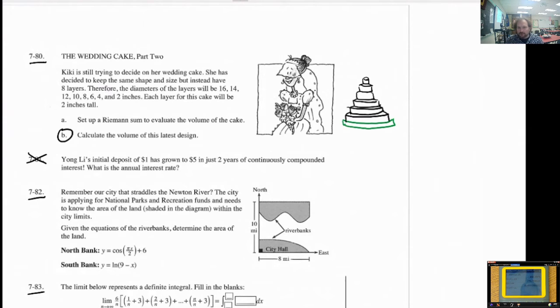The calculus idea we're getting for Chapter 8, our final chapter, which we're going to have to blow through real fast, is the idea of adding together several rings in order to approximate a 3-dimensional area, which is exactly what's going on here. Now, we're just going to map this out and hope to establish a pattern, because we're going to find the volume of this latest design. What we do know is that each layer is 2 inches tall. So the height of each one of these layers is 2, and 2, and 2, and 2, and so on. And we also know the diameters of the layers, which are 16, 14, 10, 12, 8, 6, 4, and 2.